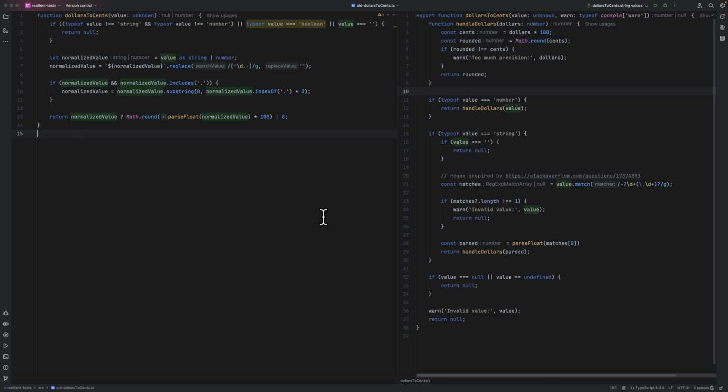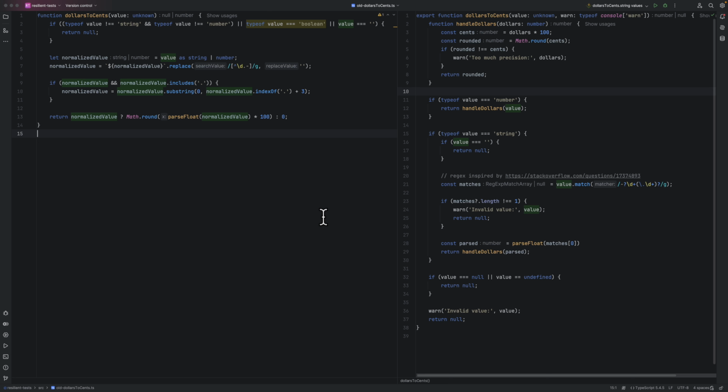The solution on the left sometimes returned null and other times returned 0 when we had an invalid value. The solution on the right now always returns null. That consistency makes it easier for this function to be used and debugged. Also, our new solution warns when it runs into an invalid value. The previous solution relied on users or testers to find data errors in the UI and then report them to the developers. Now, the developers can be proactive about dealing with these invalid values.